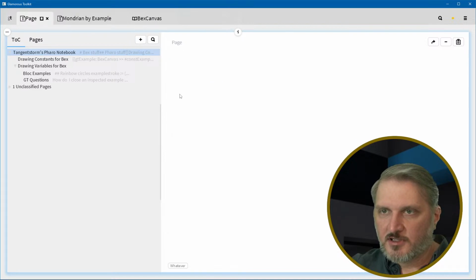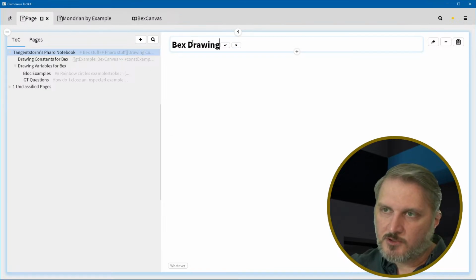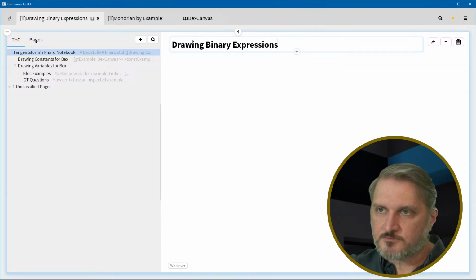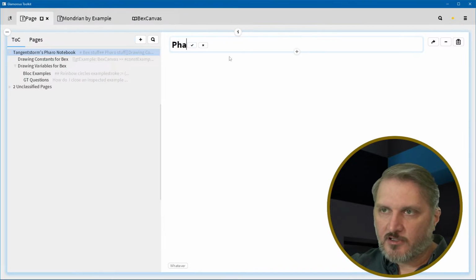So let's make a page, let's call it Bex visualizations, Bex drawing system, or just we'll call it drawing binary expressions. And then we'll make one called Pharo stuff.